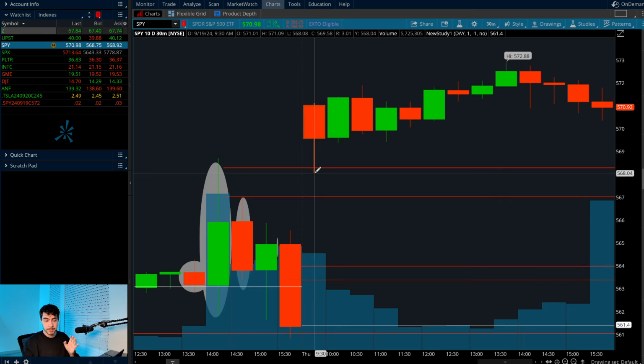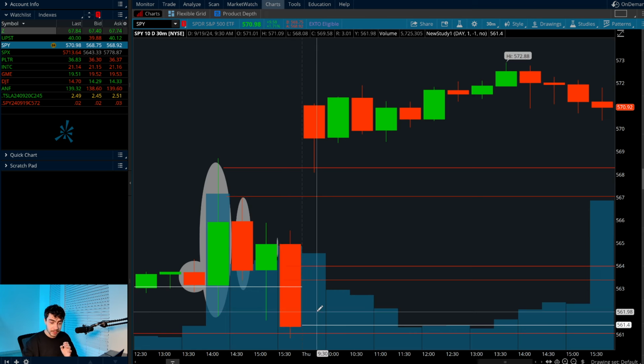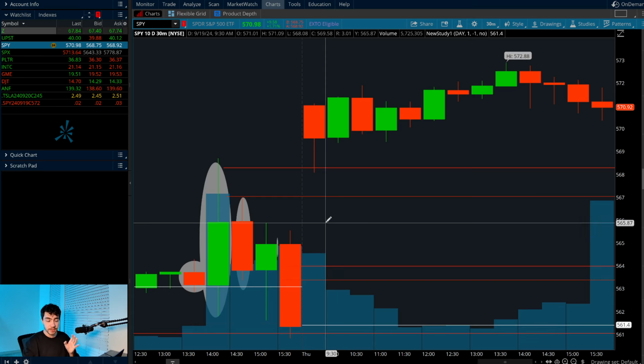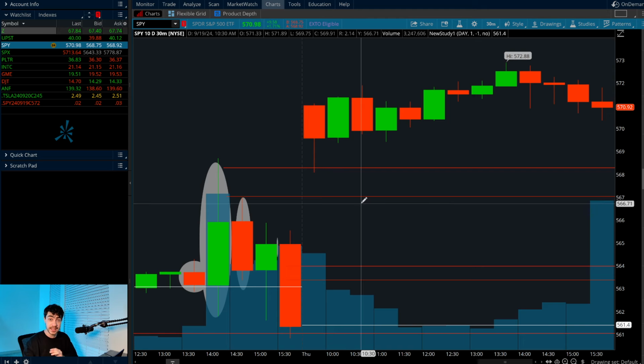And another thing to keep an eye on is if we do go under this 568, there could be a good dip buying opportunity towards this 566. If not, towards this 562 to 561.40 zone, there's another gap waiting to fill below at 559. But based off of what I'm seeing, man, if we do start going under 568, there could be a bullish recovery later into the day. So it starts to drop first, starts to react bearish first, then it could potentially recover bullish, right?